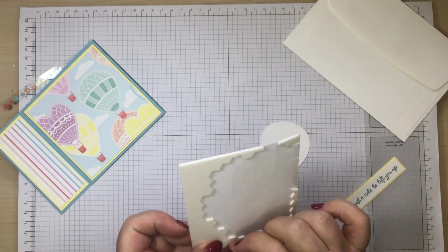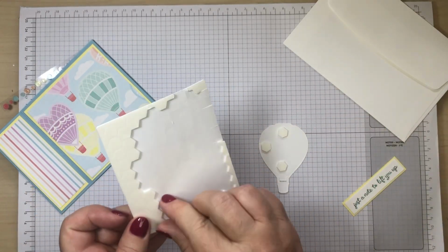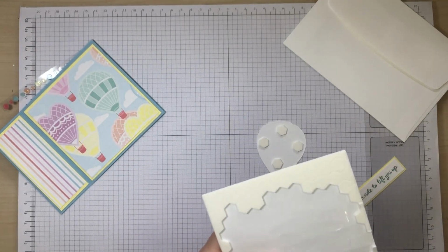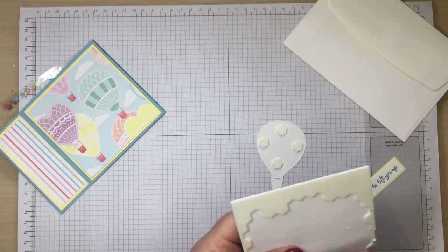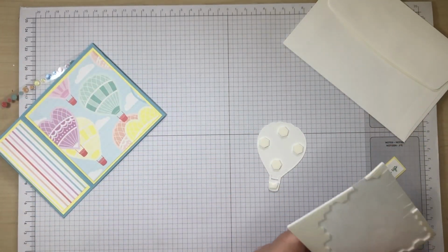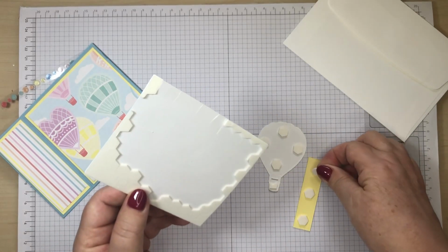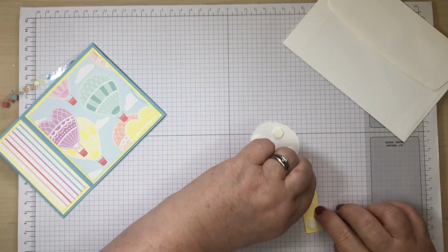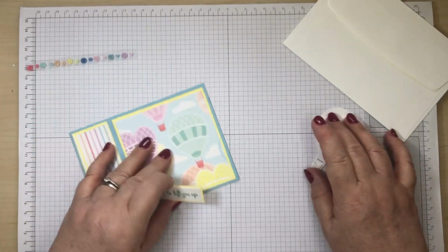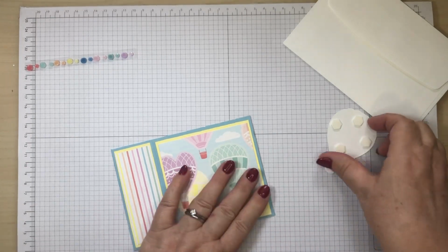Here we go. Right. Then I'm just going to use my scissors to make a little dimensional for the basket. There we go. And then we'll put these on as well. I think just 3 for this because it's a double layer of card. It's very robust, so you don't need to put loads. There we go. So, 2, 3. I'm just putting it down in this bottom corner here. There we go.